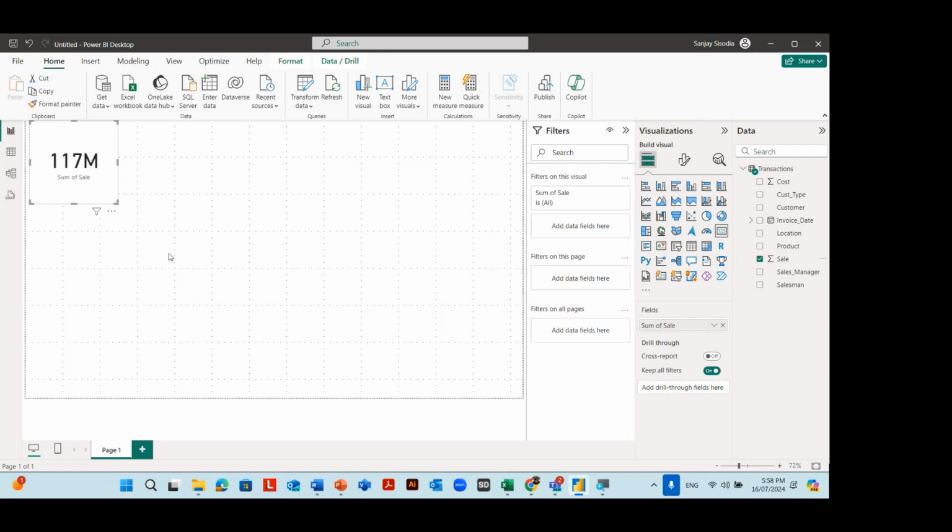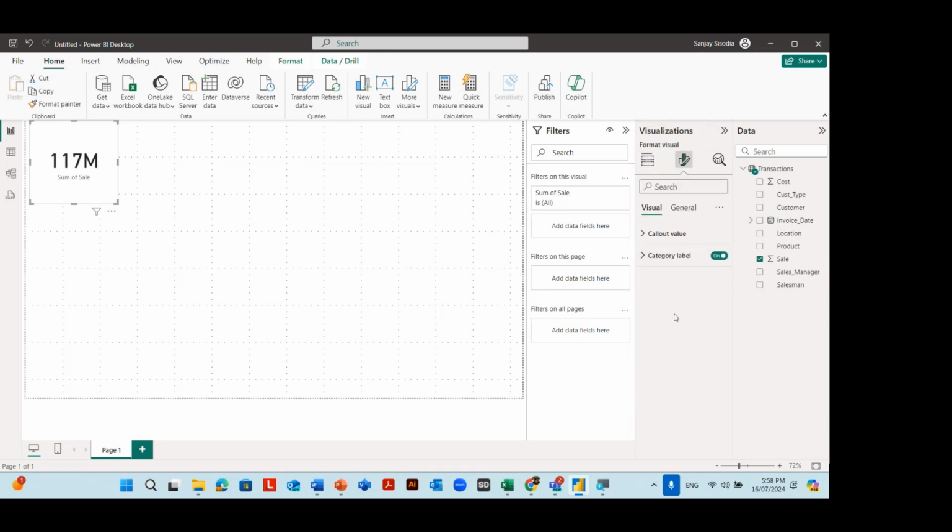Now, I'm not liking the color of this. I want to change the color of this. Remember, I told you once you have created a visual, if you want to do any kind of customization, we will do it using the visualization pane only. So the first part talks about the data. You need to figure out what data you want to use in this visual. Once you have selected the data, then we will go to the second option, that is format your visual. Here you can see all the different options available, all the changes that you want to do.